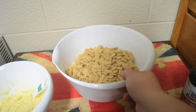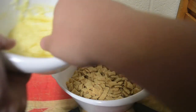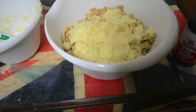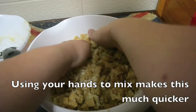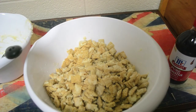Once everything is mixed, bring back the Chex Mix and pour the melted butter and chocolate over the cereal. At this point, mix it in so each piece is coated. Once everything is coated, you can add 2 to 3 tablespoons of sprinkles.